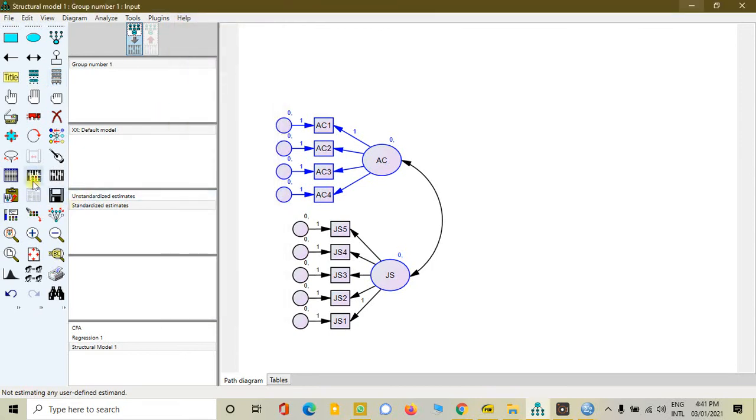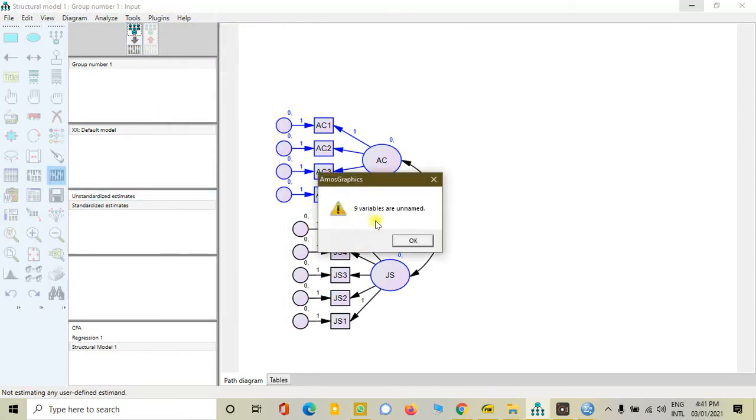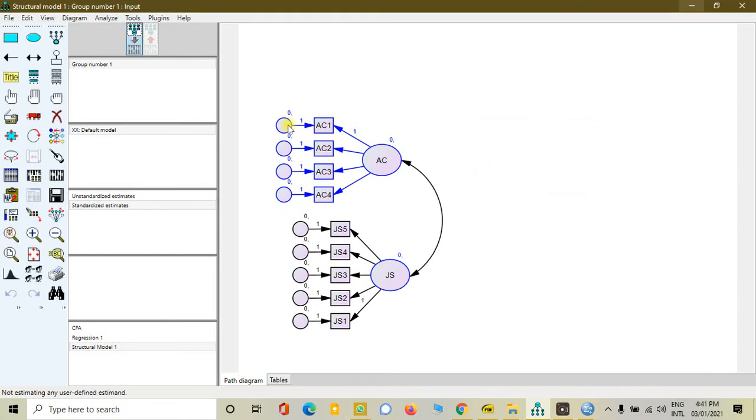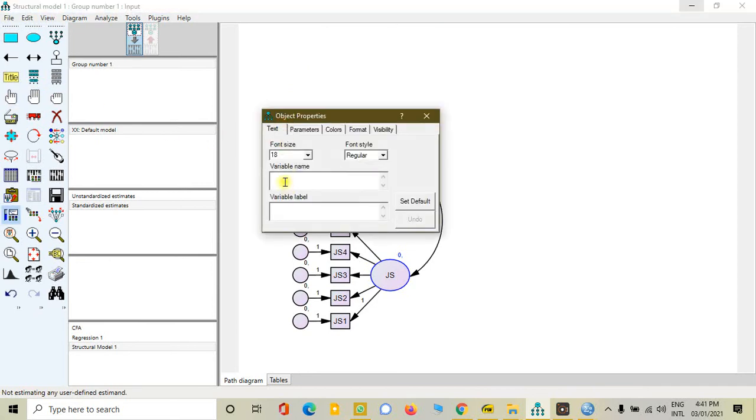If I run any analysis on it, it will create a problem. It will give pop-up errors, and the first error is that 9 variables are unnamed. It means I have certain error terms which are unnamed. So select the names by selecting and giving the name.